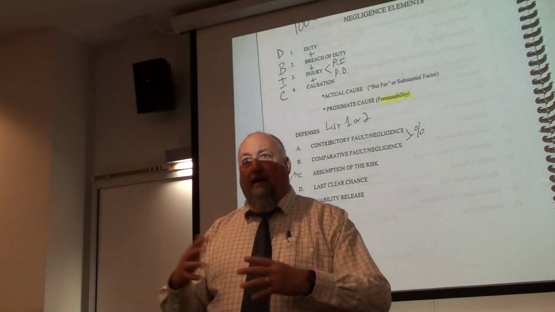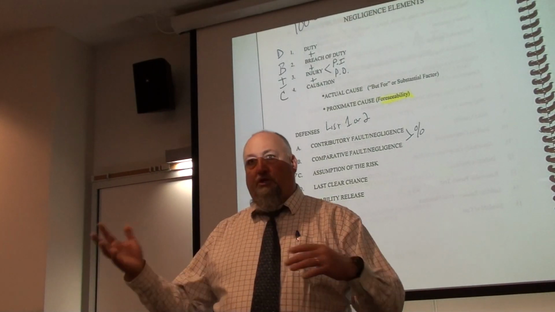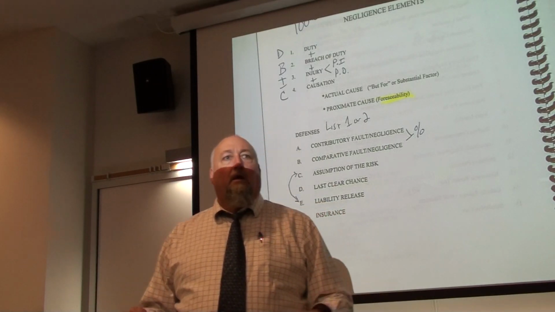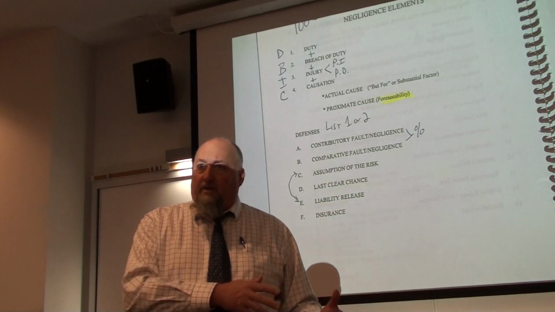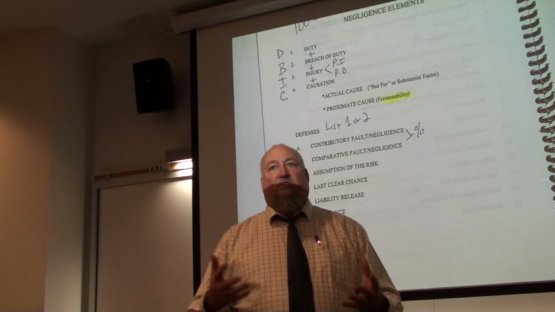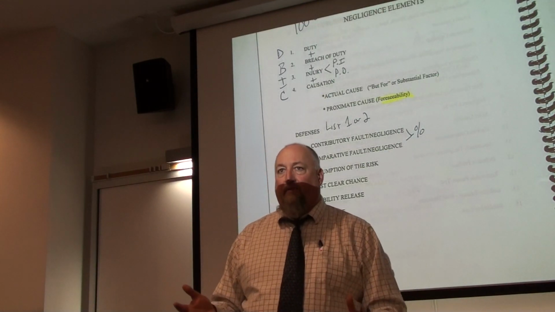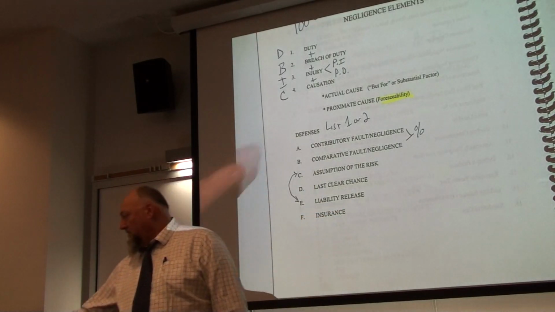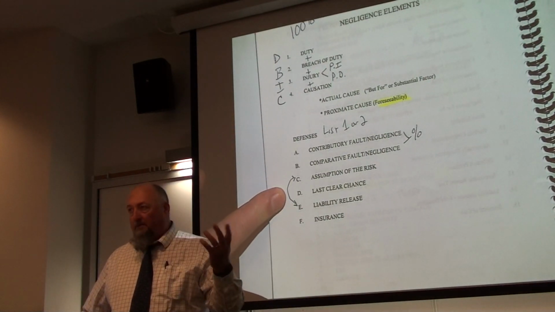So the first type of defense in a negligence case is that all four elements don't really line up with each other. And so if you can show there's no causation at all, or there was no breach of duty, then there's no negligence. So that's sort of the underlying best defense. You weren't even negligent whatsoever. But these are some of the other defenses that are commonly argued.